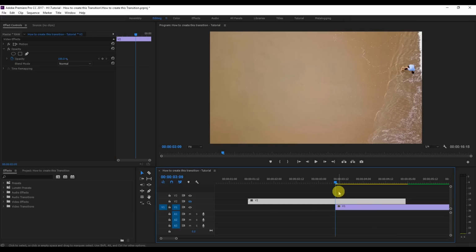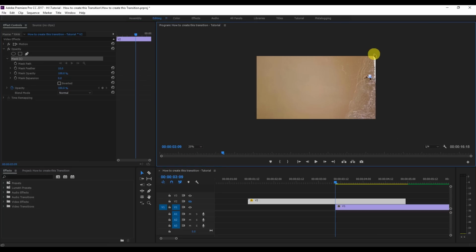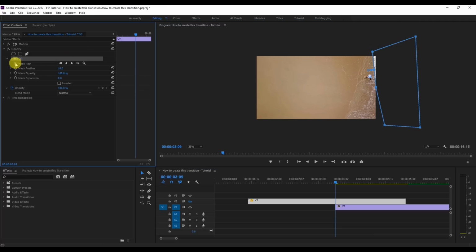We're going to create the mask on the V2 video. Okay, let's go to the opacity and click here the pen tool, and for that let's make this 25% so we can see that better. Now create the mask. I'm just going to click this randomly. Yeah, this is fine, and hit this mask path so you can see that this is the mask, and click on the inverted layer.